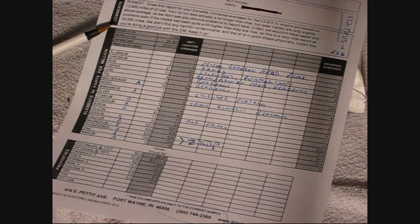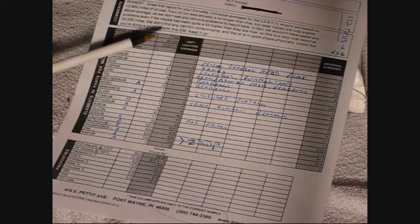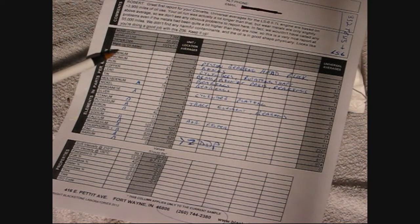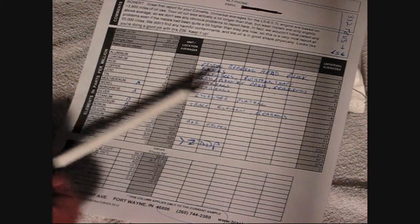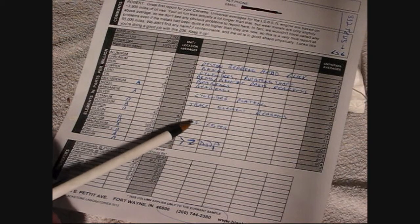The ones that make a difference to how your engine is wearing: aluminum comes from pistons, bearings, heads or blocks; chromium usually from rings; iron from cylinders and rotating shafts; copper, brass, or bronze parts; bearings; lead from bearings; tin; nickel from cylinder plating; silver as a trace element can come from bearings.